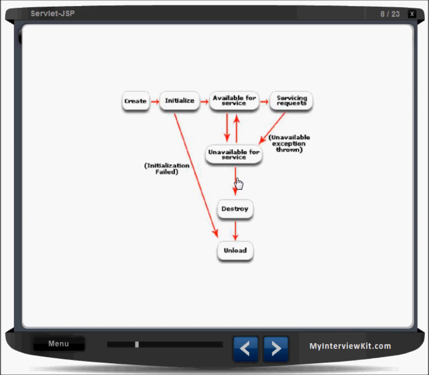If there are exceptions, unavailable exceptions, then it is unavailable for service, and it is destroyed and unloaded. If initialization fails, then it will come directly to here and unload, right?